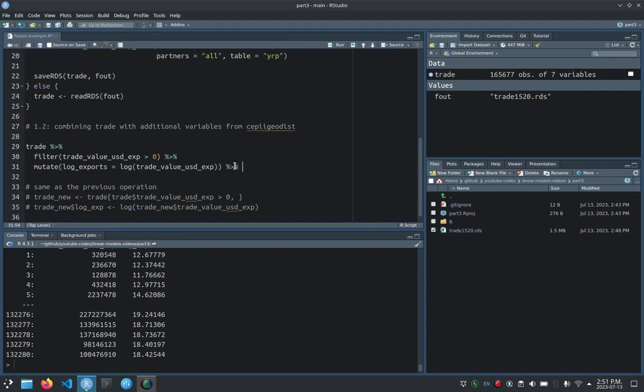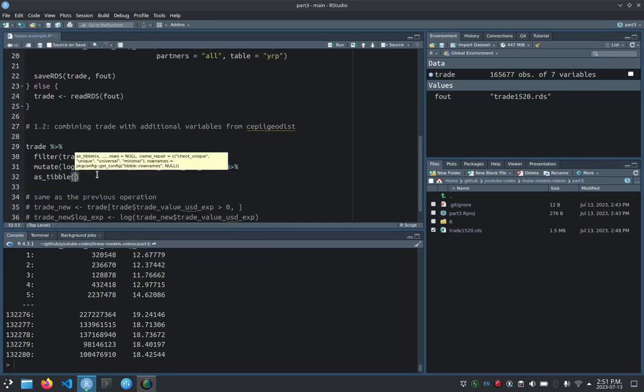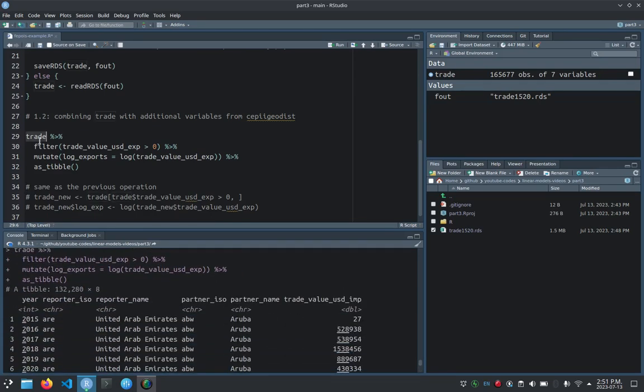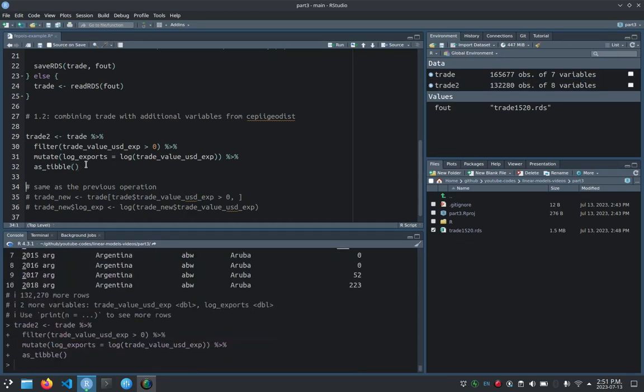This is a difference between our formats. So we can stick to the table format here instead of the data frame format. So if we do that, now this is nicely displayed. So now we can save this. Let's say as trade2. So now we have a new table here, or we could have replaced the original table by just overwriting to trade.